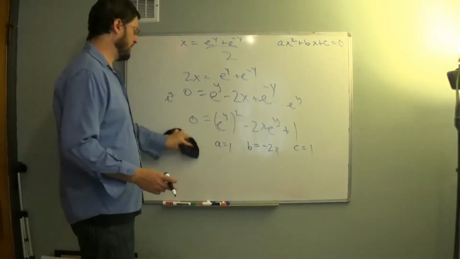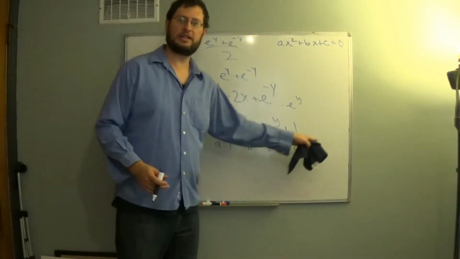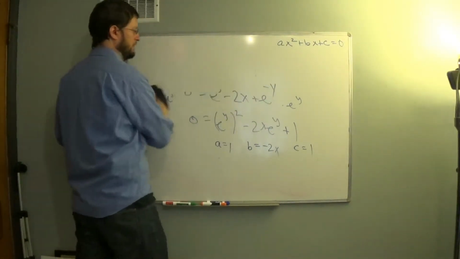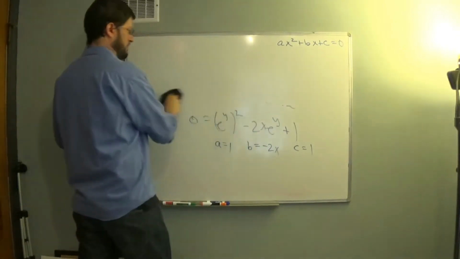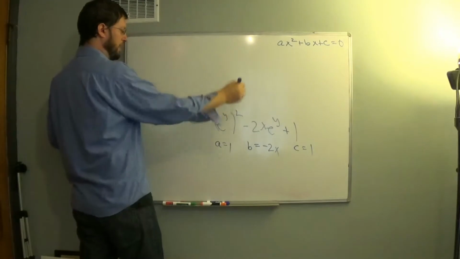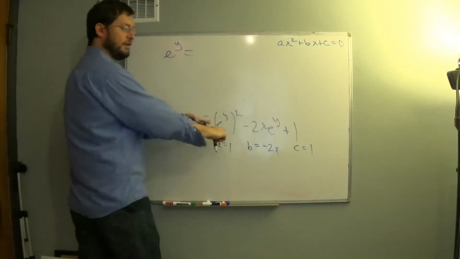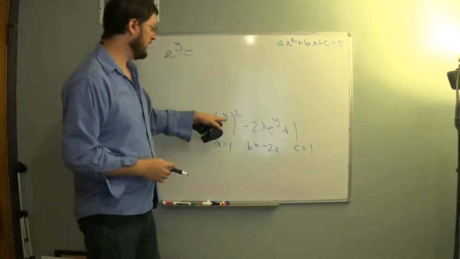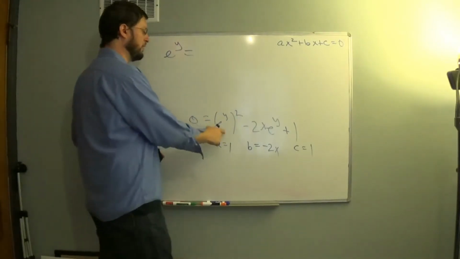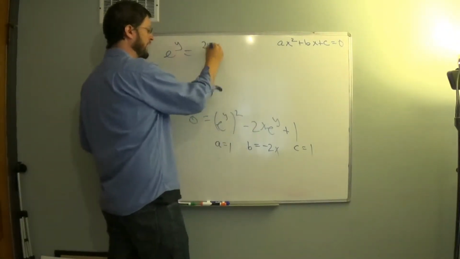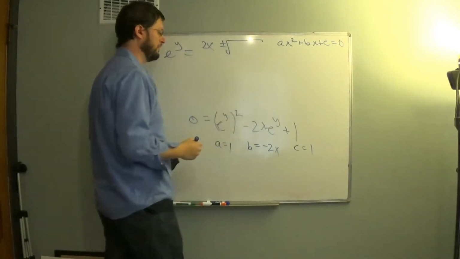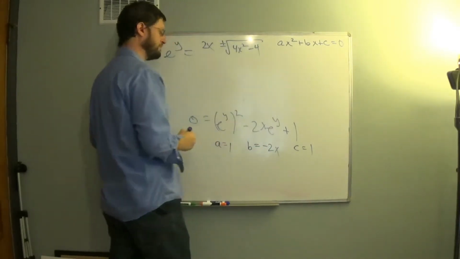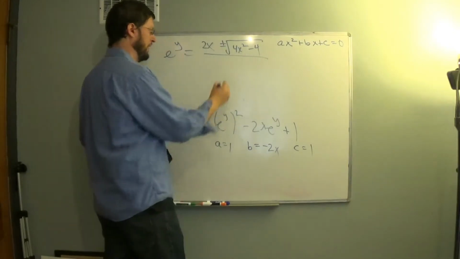So we can actually apply the quadratic formula using a, b, and c as given right here. And so if we do that, negative b... we get that the variable is e to the y, that's what our variable is. Originally it would be x equals negative b plus or minus square root of b squared minus 4ac all over 2a. But the variable here is e to the y, so I get e to the y is equal to negative b, which is positive 2x, plus or minus the square root of b squared, which is 4x squared, minus 4ac. So that's minus 4, all over 2a.